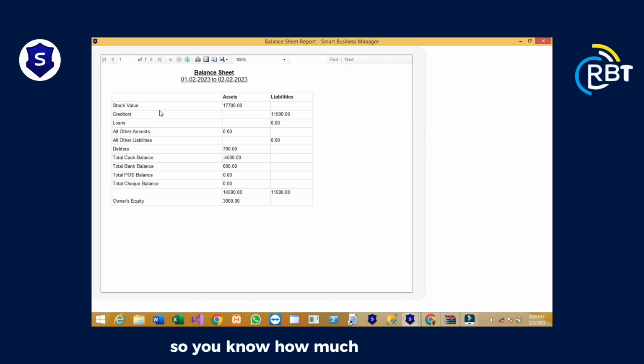So how much you are worth is actually a value of what you have. So what do you have? You have your goods, right? You have all your goods, which is what the system has calculated at 17.7. All the persons that you are owing is showing at 11.5. All the loans you collected and all your assets, if you had inputted them earlier on, maybe you have a value for them and put it to show here.